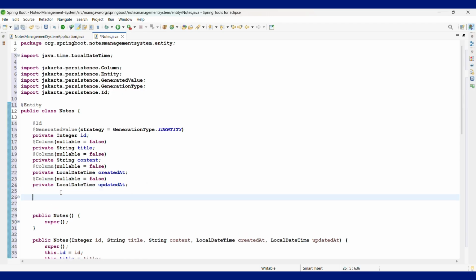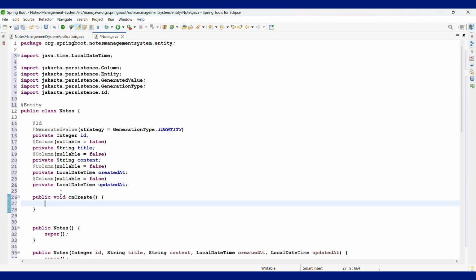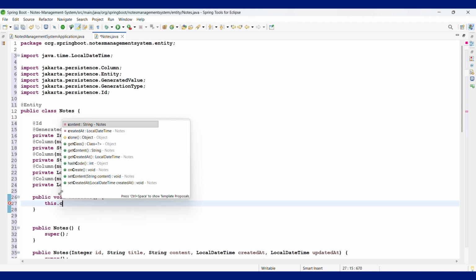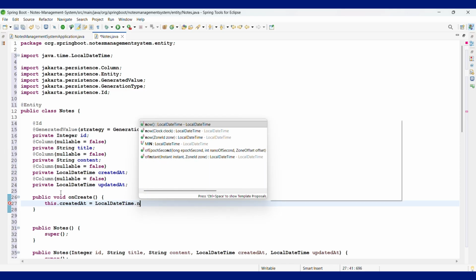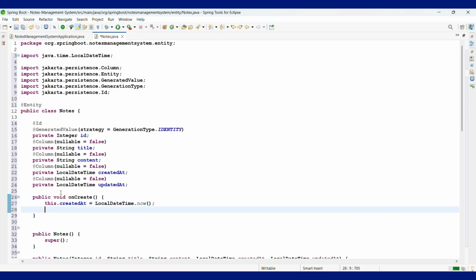First we need a public void onCreate, and here write this.created is equal to LocalDateTime.now. So the current time will appear.